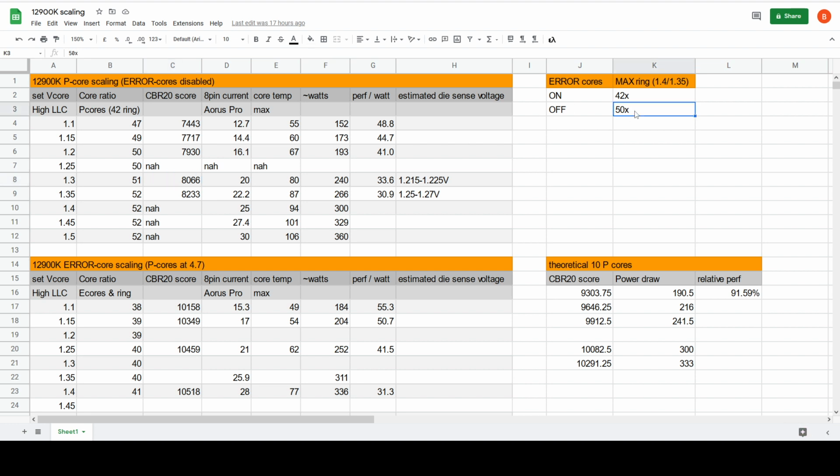Whereas there are a lot of workloads that will just hit memory bottlenecks. And so I would prioritize ring clock over multi-threaded performance on a 12900K, because it's not lacking that if you only have the P-cores turned on. And this is doubly true if you have a 12700K, because you've got even fewer E-cores to begin with, so much less of a loss when you turn them off. Though it is worth noting that the 12700K should on average have worse silicon quality. So yeah, I'd say 12700Ks probably don't do 5.2 gigahertz for Cinebench R20, just in general.